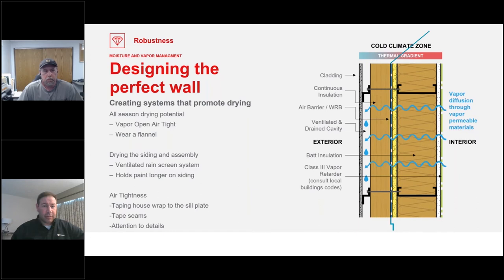Here are all the details that make up a really good durable and energy efficient wall assembly, beginning with the exterior cladding — that could be anything. Then you have your rain screen system, which could use one-bys, metal channels, and numerous other things. Then it's going to be stone wool rigid board on the exterior, available from one inch all the way up to five inches. Then you would have your air control and water control barrier behind the stone wool, then your OSB or plywood, then your batt insulation, and then your drywall. This is a flow-through design, and you don't need to tape any of the seams on the exterior board product because it's vapor open — taping the seams is not going to do anything there.